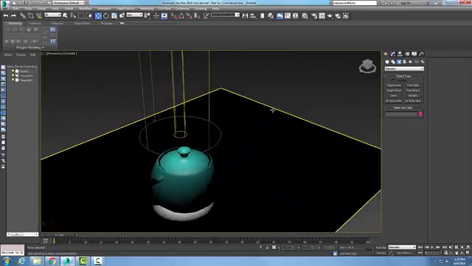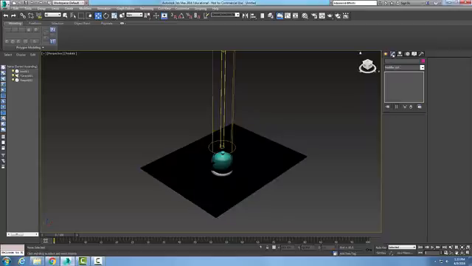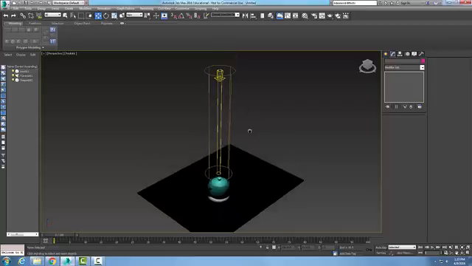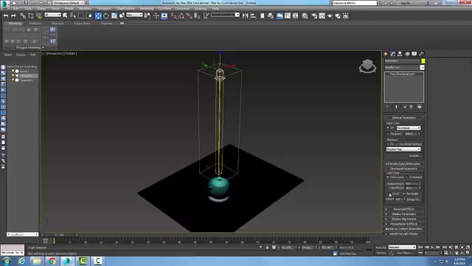You can see I have a light coming from above, I have my hot spot, and I have my falloff. And so if I pick on my light and I go to my modify tab, you can see I come down and I have a directional light here. This is my light. And so I can come down here and show my directional parameters, and I can change the hot spot and the falloff down here, or change my shape of my light if I wish.